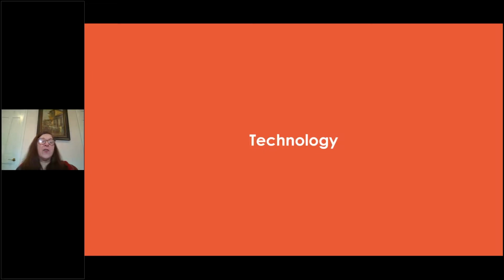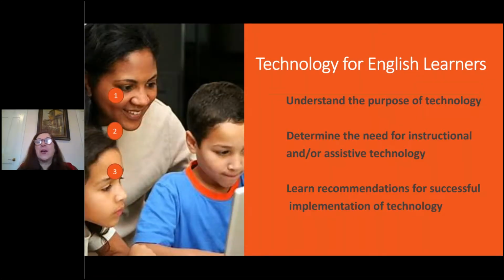And then in the book also we have technology, and we have an appendix of technology that really helps instructors, educators understand the purpose of the different types of technology, whether that be instructional technology or assistive technology. So one is what we're going to use to help to learn concepts, and the other one's going to help to assist when we're having some difficulties, right?